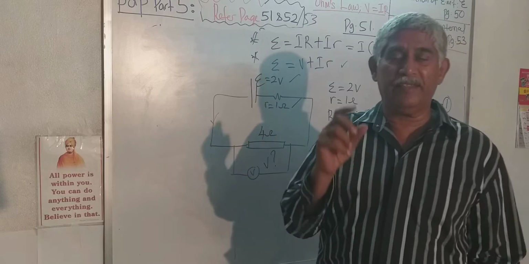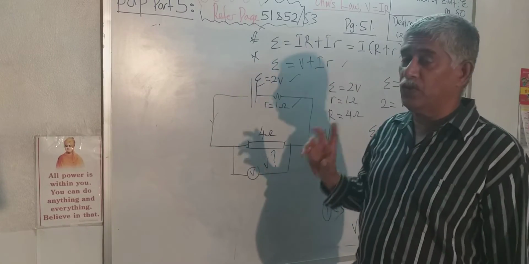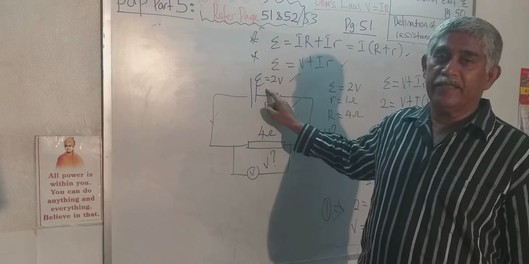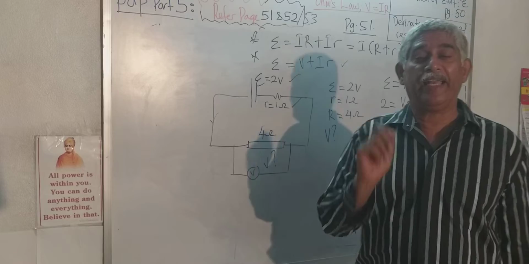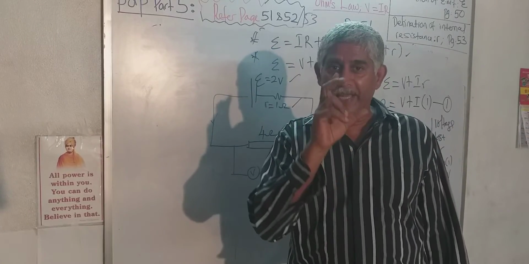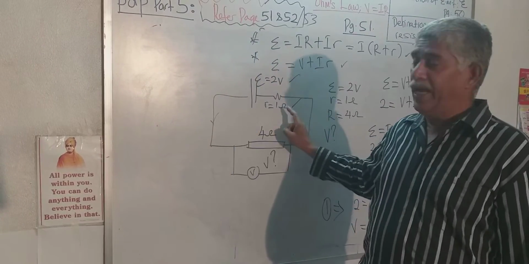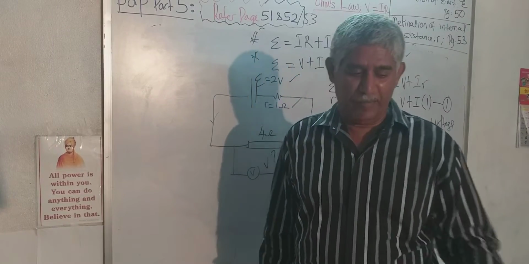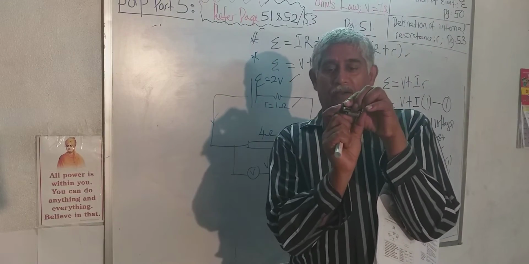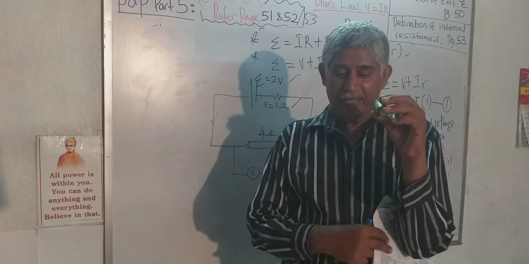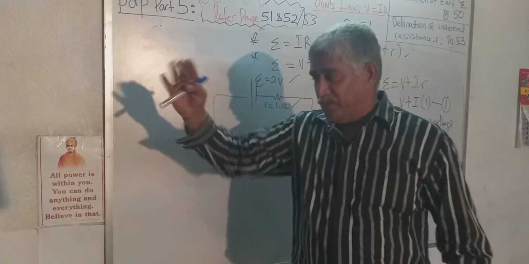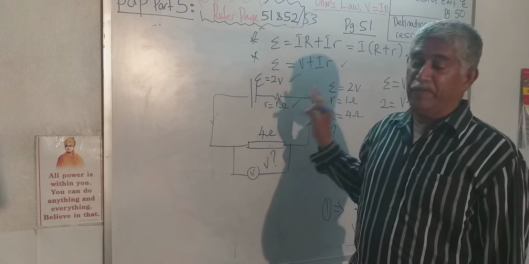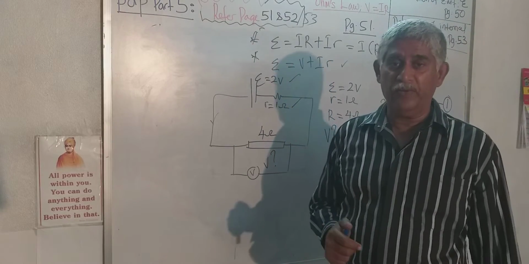Okay. The next section, besides analyzing the graphical part, we also learn a little bit how to get this EMF and internal resistance in an experimental way. How do we carry out an experiment to determine an EMF and internal resistance? Of course, if you want to find the EMF, you don't need to do an experiment. You just take the battery, put a voltmeter across it, you can get your EMF already. But to get the internal resistance, you have to do a set of variations of resistance or current in order to determine the internal resistance, which is a fixed value for the battery.